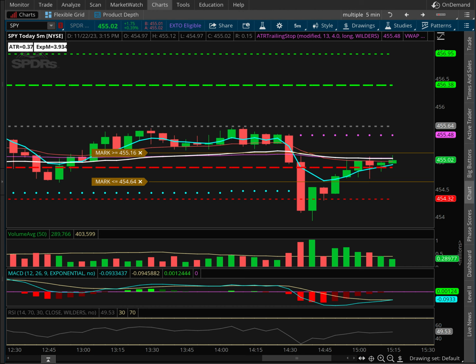Alright, so in this video, we are looking at the SPY, the S&P 500. SPY has been interesting today. It seems as if from about 1:05 till about 2:25, it went sideways, like no movement. We're looking at the 5-minute chart. It was just sideways, no movement, just slightly up, slightly down.